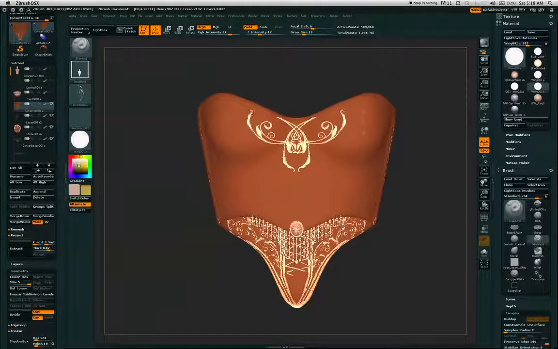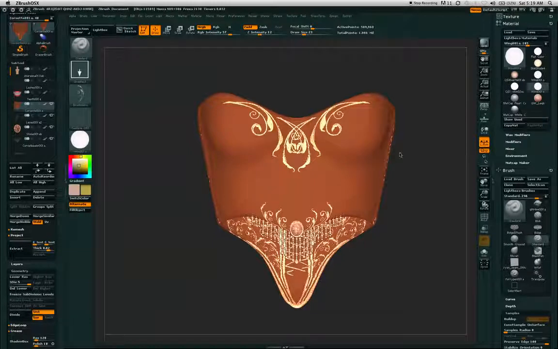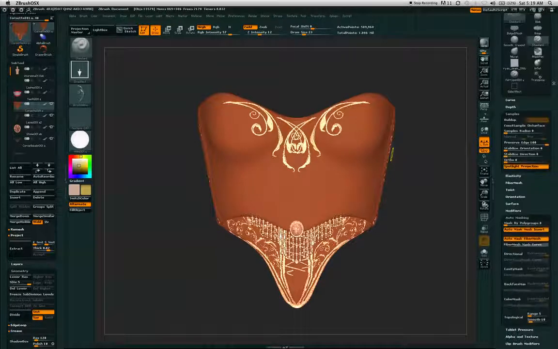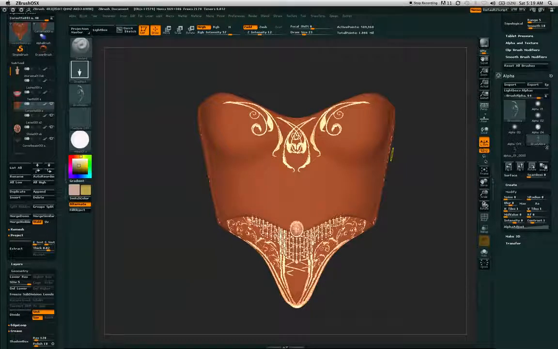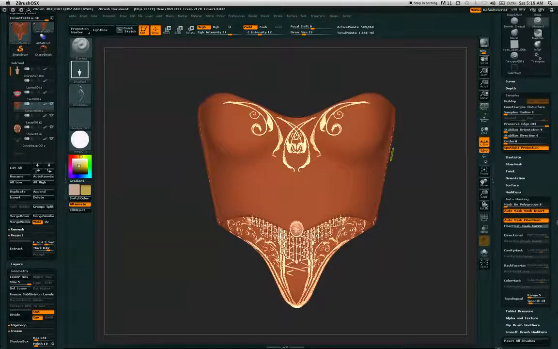I'm going to go ahead and drag out a few instances of the alpha, my material and color.